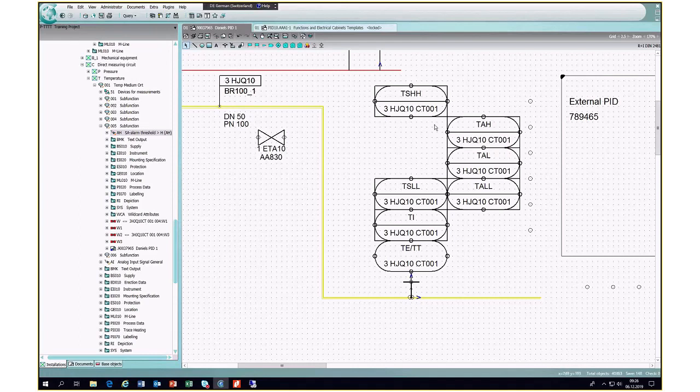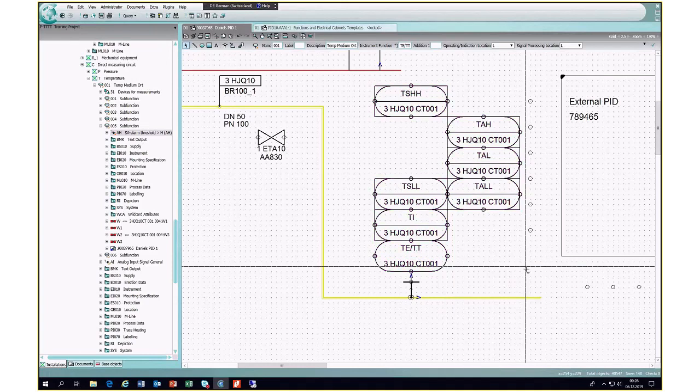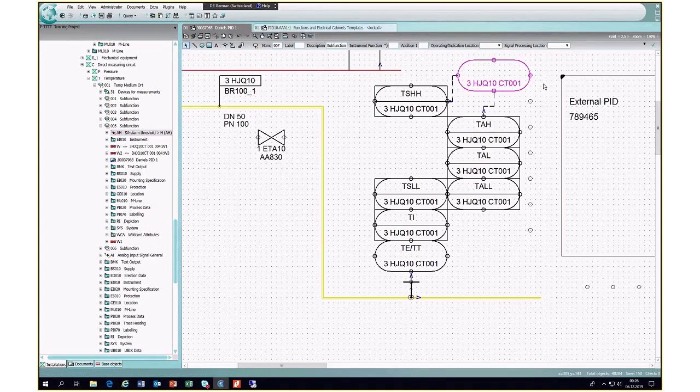So what then? The problem is if you have to add one, it's a little more difficult. So this is how you do it. You can click on the main object right here, and you can say new, and then you can say subfunction. Right, so I could add up here. Well, it's not really what I wanted to do, but with the little stretchy dots, but that's interesting anyway. So now I added a subfunction, but as you see, there is no information in it because there's no signal below it. So that's the next step, is to add a signal.